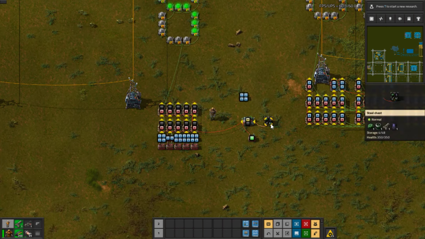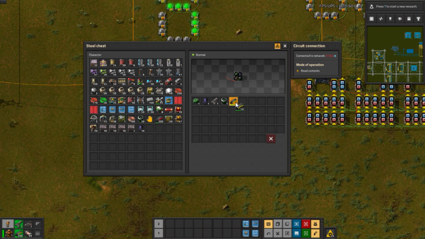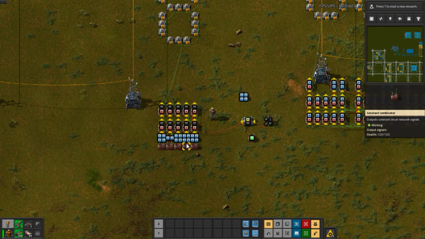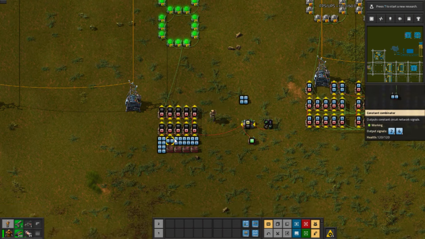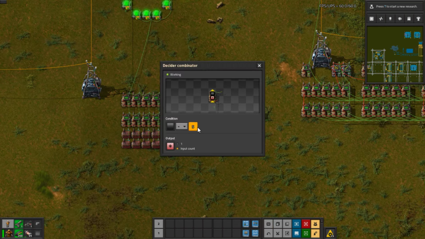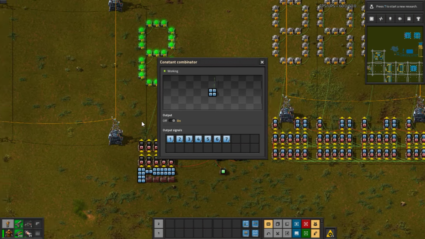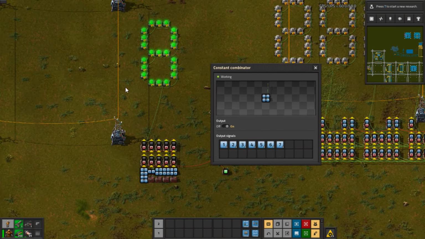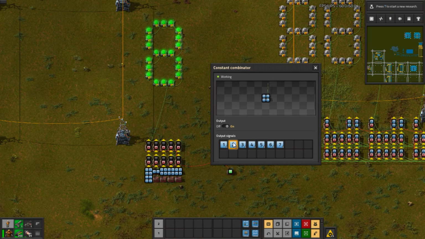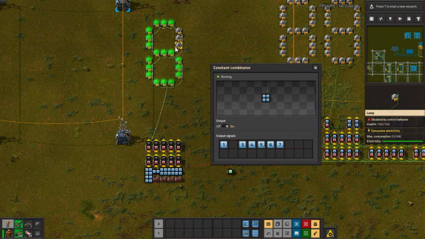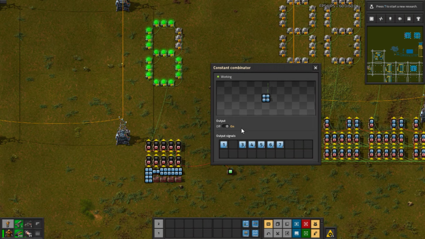Okay, let's add another item. This will become 5, so we got 5. Let's just copy that from there, because this decider combinator is giving us 5 as output, and whatever is in the input we will be able to see here, so we need to turn on the 5. So we don't need this second segment, and then that again come over here, and we don't need this 3rd one. Okay, so look at that, we got the 5.